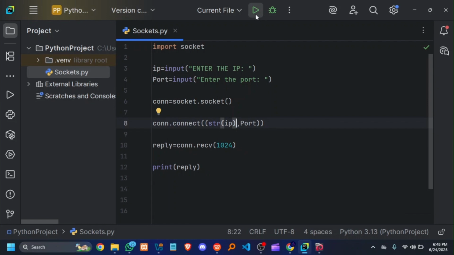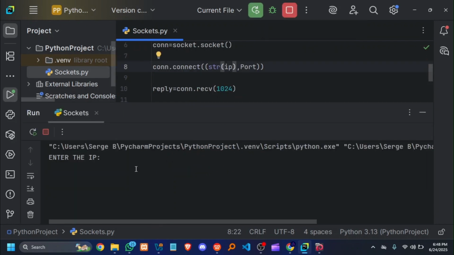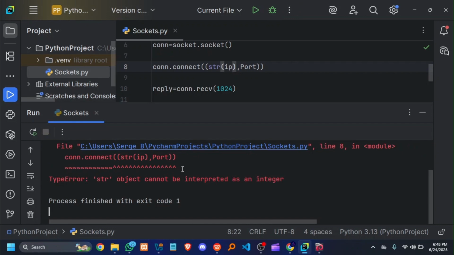No, the port you don't have to stringify. I think that's going to run. String object cannot be interpreted as an integer.